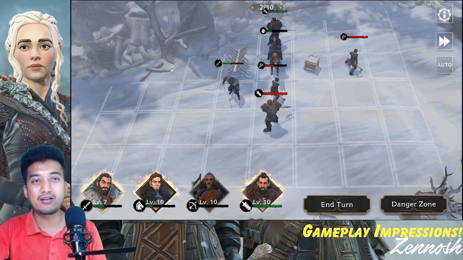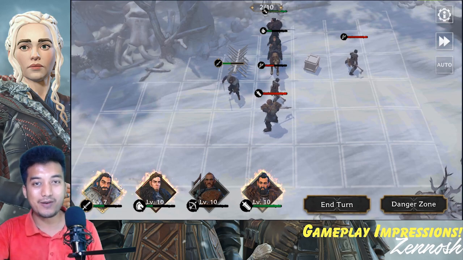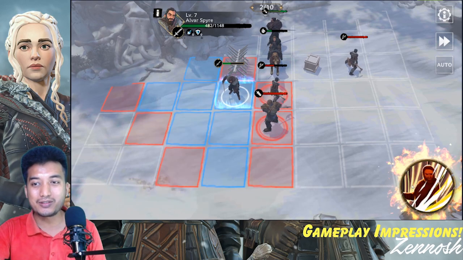Obviously there are going to be so many other factors in this game. There are going to be blockades and many strategic items that will either help you or put you in some sort of disadvantageous position. So it's really up to you how you manipulate this tile strategy based game. Right over here, you can see there are four hero icons on the bottom part of the screen, and they are burning. That means they can use some main skill.